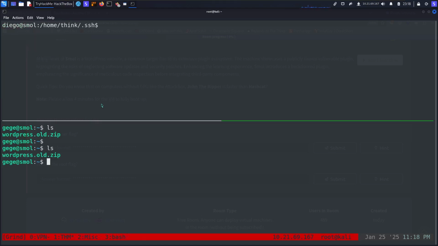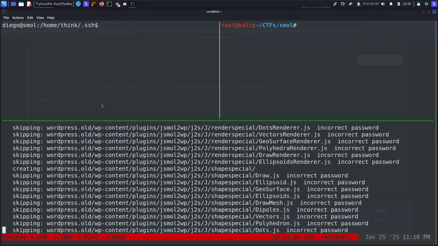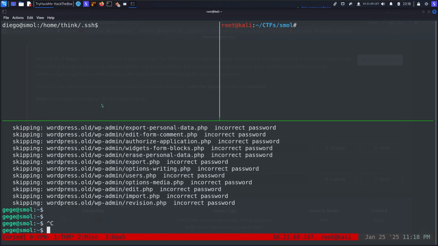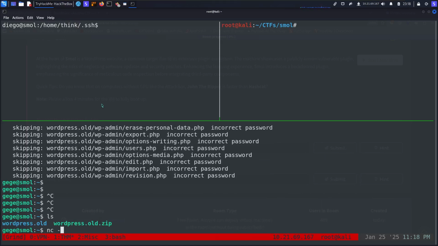And now we can transfer the wordpress.old.zip file to our box because I think it's password protected. Yep, there we go. We can do it using netcat.